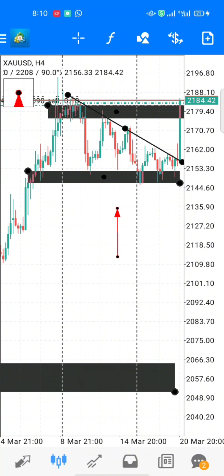When I do this my zone, this is my black zone here, I do it. I was now waiting because I knew that the market will go to take out these people. So the market, then you see what happened. The market now played out. The market now failed to break the zone. The market failed to break the zone, and it now went up, broke the trend line, and went and wiped those people out from the market.